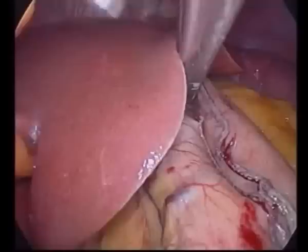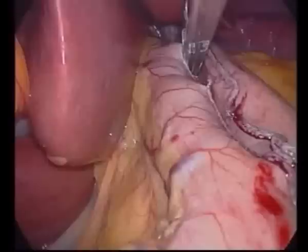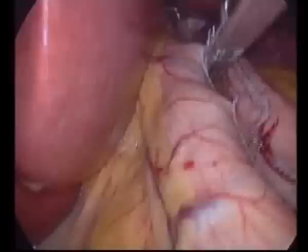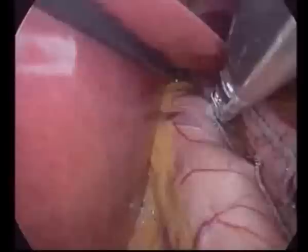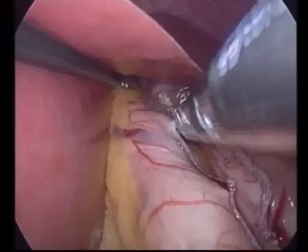Sir, Robert, I just saw one new title called sleeve bypass. Is it the same as MGB? I think it might be, but there is another one that's like a sleeve with a bypass where they do the gastrojejunostomy adjacent to the duodenum and distal to the duodenum. And that is a little different. I see. Okay.